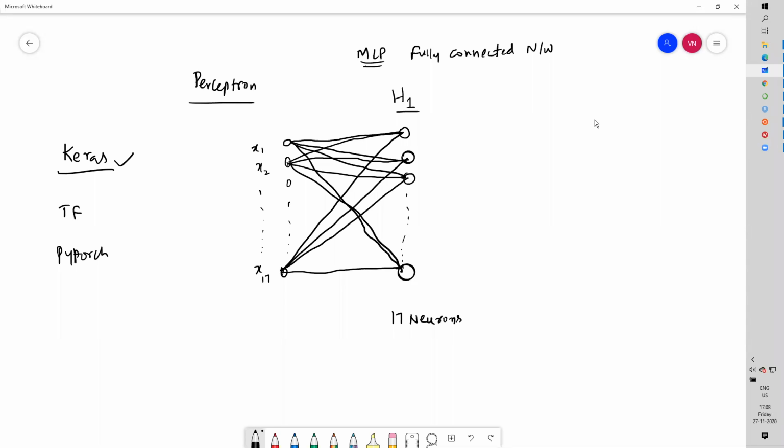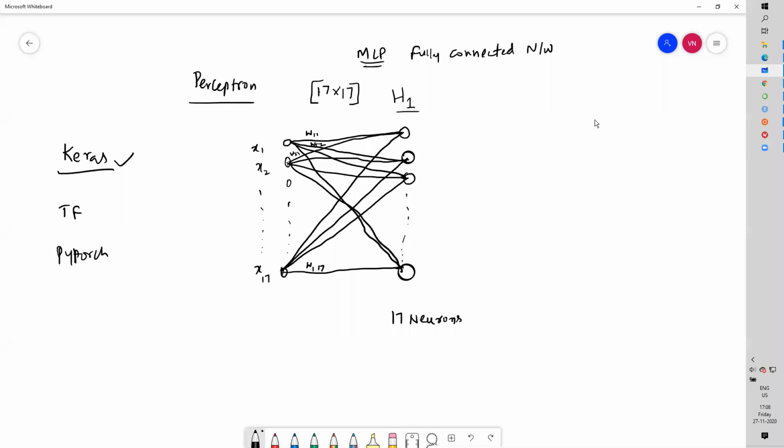Okay, so here we need to initialize 17 by 17 weights. So this is going to be a matrix which has 17 by 17 weights. For example, W11, W12, W117. And similarly, W21, W22, all the way up to W217. Okay. This is my hidden layer.